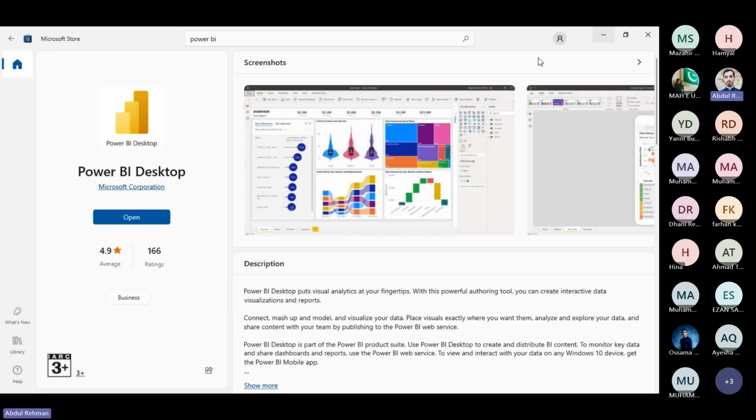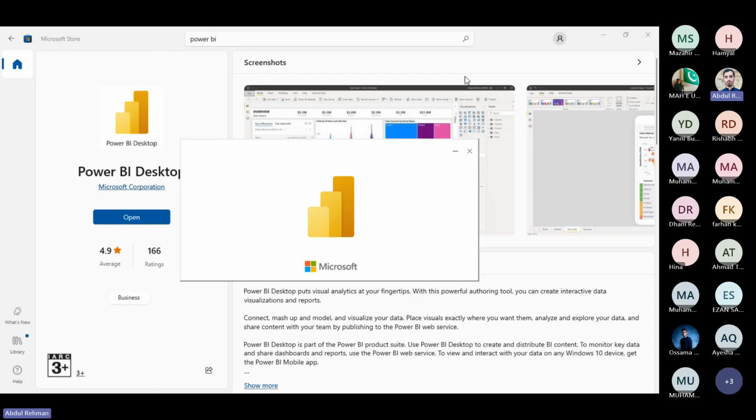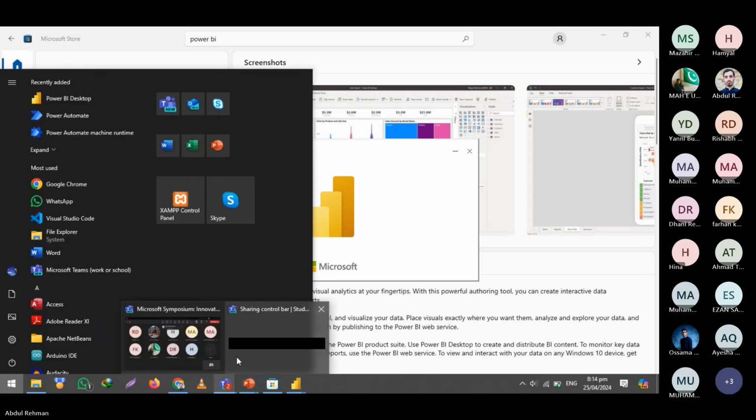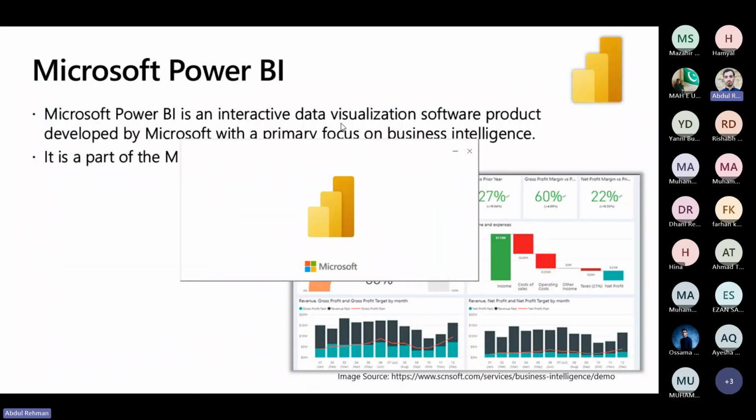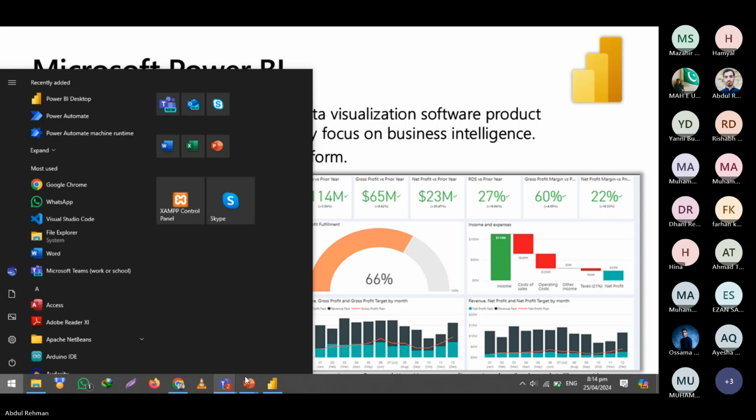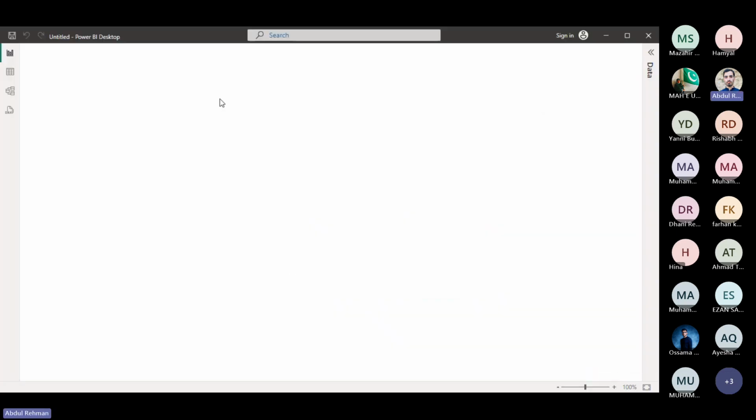Now I just need to open Power BI. It's just similar to Microsoft Excel. If you use Excel, then you will be familiar with most of the tools of Power BI. Just close the store, it will open faster. Okay, it's open.